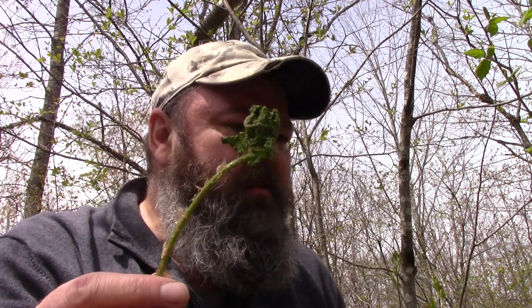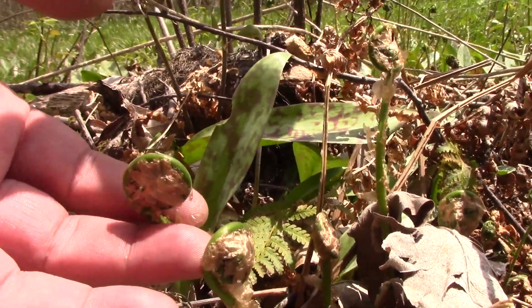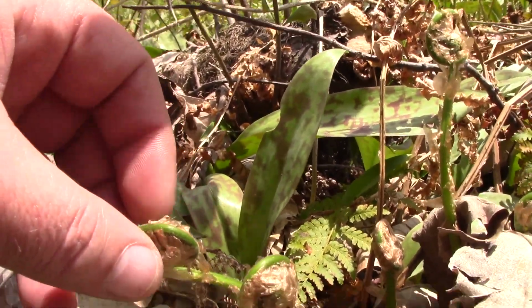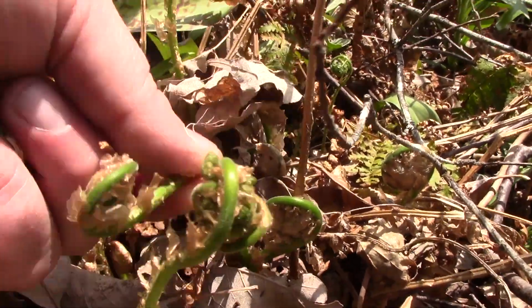But actually, as I'm sitting here right now, I can see some other ones shooting up out of the ground. I'll switch this camera around and hopefully be able to zoom in and show you guys what I'm talking about. Hang on. Here we are. You see these guys? That's what you would want to pick for a fiddlehead. You can see the V here, and it's got these brown papery leaves on the outside. That's when you know it's a fiddlehead. So these ones haven't gone by yet.